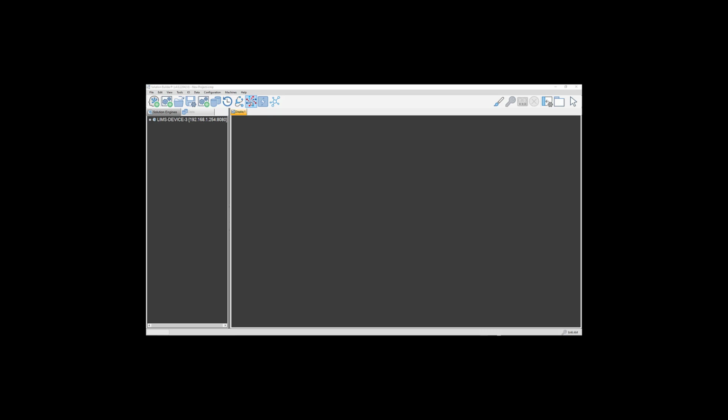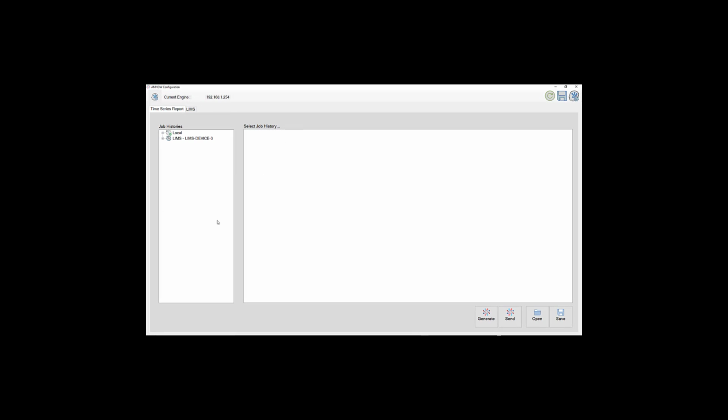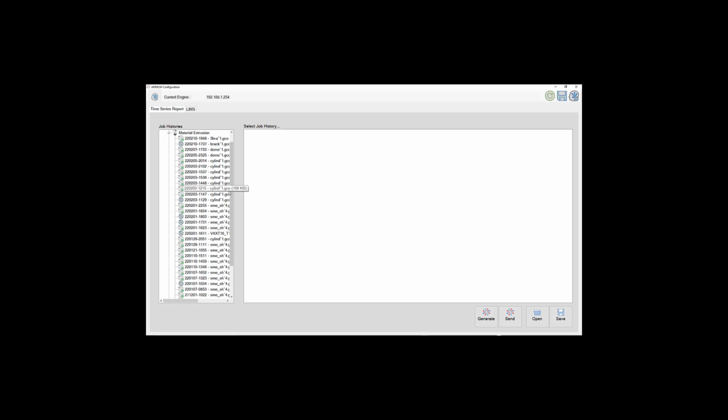So now we can go into the AMIP icon in the toolbar, which is the blue swirl, and we'll do the entire reporting in this dialog. We won't have to interact with the tree the way we had done previously. So you can maximize the dialog to take over your screen to give you some room to work. The tree under Job Histories for Time Series Report reflects all of the jobs that have been recorded on your particular LIMS box. So we can select any of those jobs and then generate.